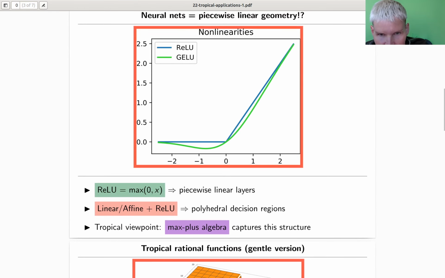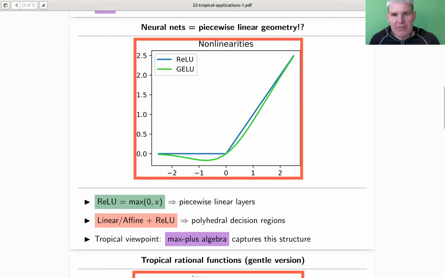So here is our ReLU that we just had. It's a nonlinear function, and it's literally just the max of 0 and x. It's the identity on the positive part and it's 0 on the negative part. As you can see, this is not a linear function. It's a piecewise linear function. It has this little kink here, right? Kink, breaking point, whatever. So linear and then linear, but at this point, it's not a linear function. It's a piecewise linear function.